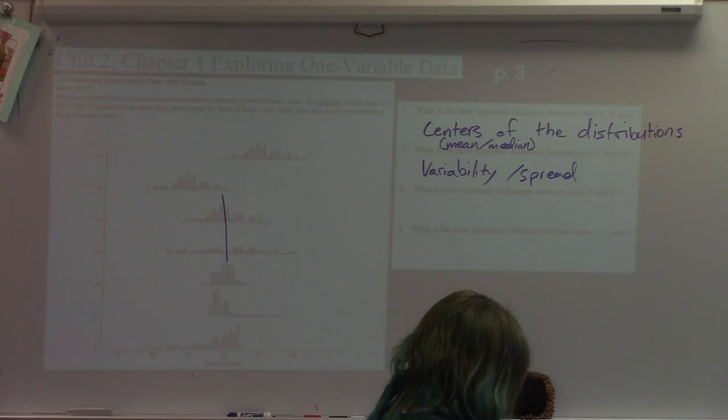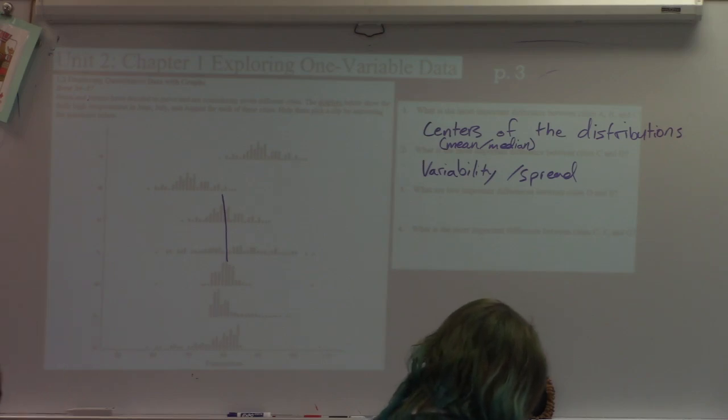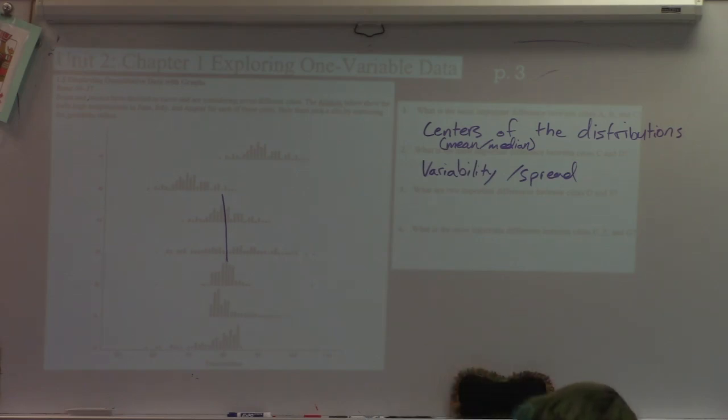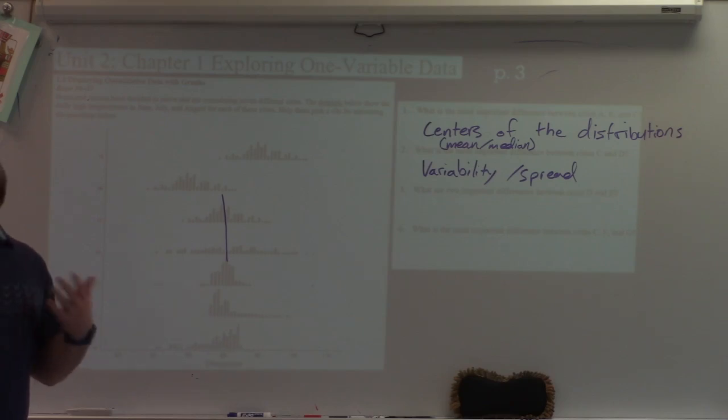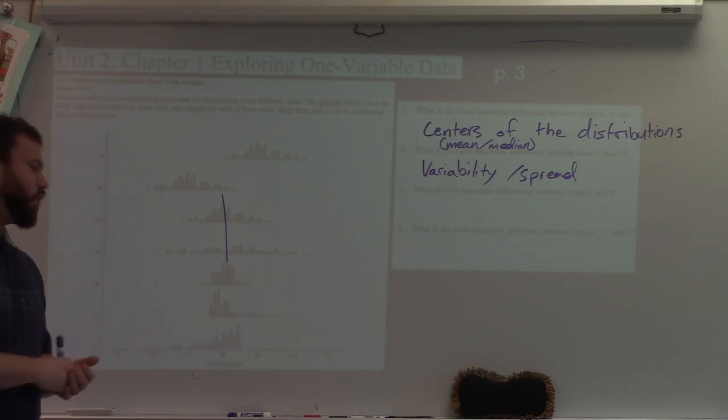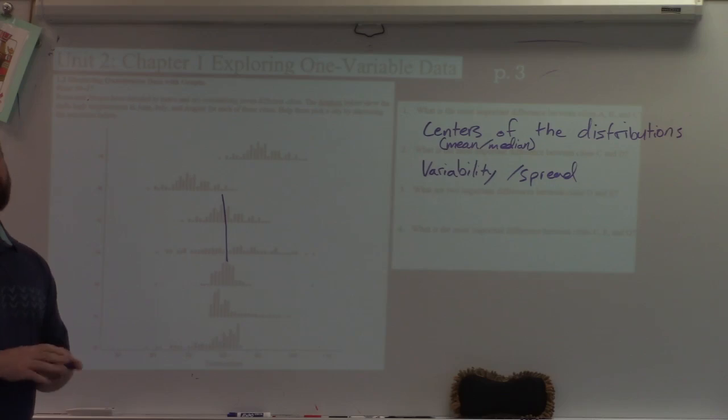The range is only one measure of spread or one measure of variability, and we're usually not going to use it. Range is usually the worst measure of spread. We'll talk about why when we get there tomorrow. There's something called standard deviation, and then there's something called the interquartile range, which is a significantly better one. We will still use range, by the way, because it's an easy one. There's also something called resistant and non-resistant measures, and we'll talk about what that means, but it's important.